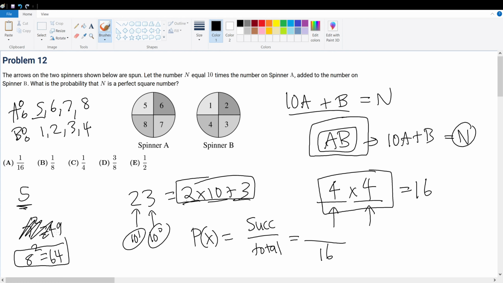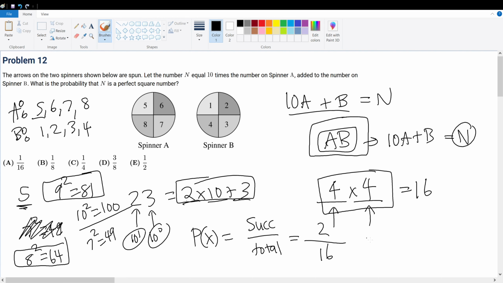7 squared is too small. What about 9 squared? That's equal to 81. Well, 8 and 1 would work, so we have 2 cases right now. But wait a minute, what is 10 squared? 10 squared is 100. That's too big. We can only have two-digit numbers. So 7 squared gives 49, that's too small, and 10 squared is too large. So that means 8 squared and 9 squared are our only possible successes.